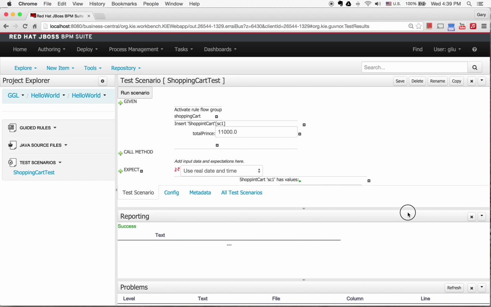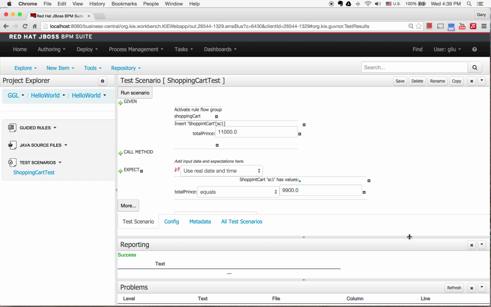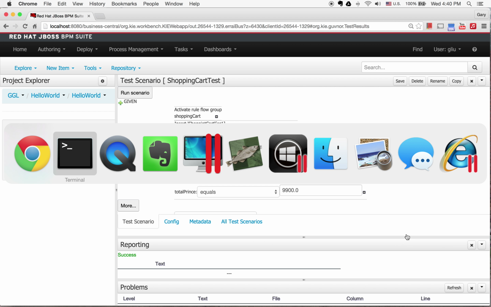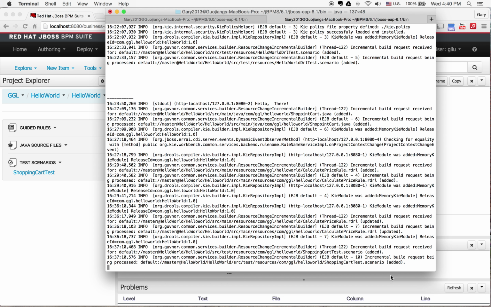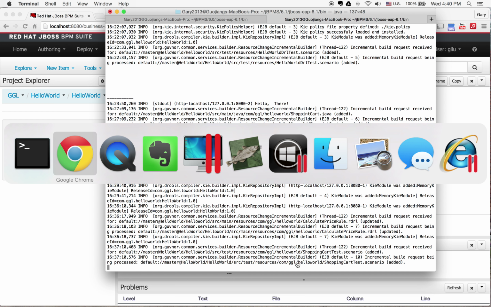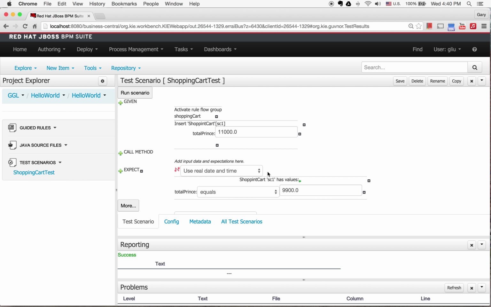So when it's success, let's see what the standard output looks like. Yeah, you see this is added. Okay, did not print anything. I didn't add, remember, I didn't add any printing statement.